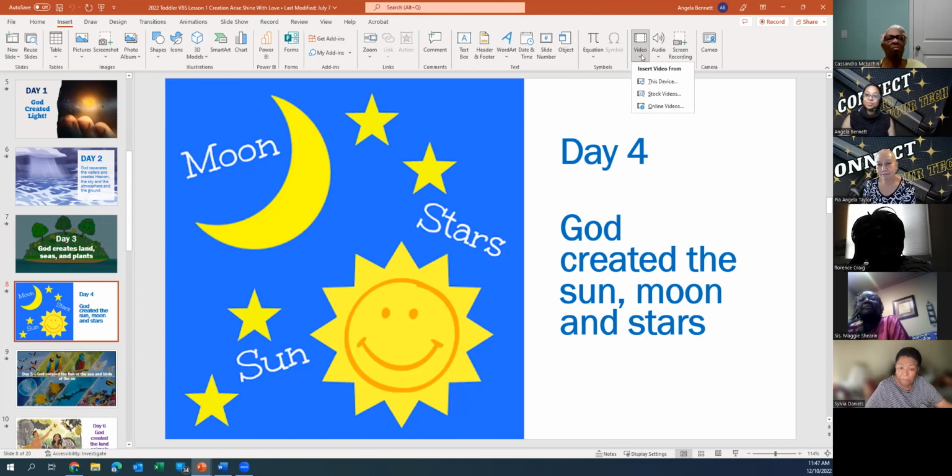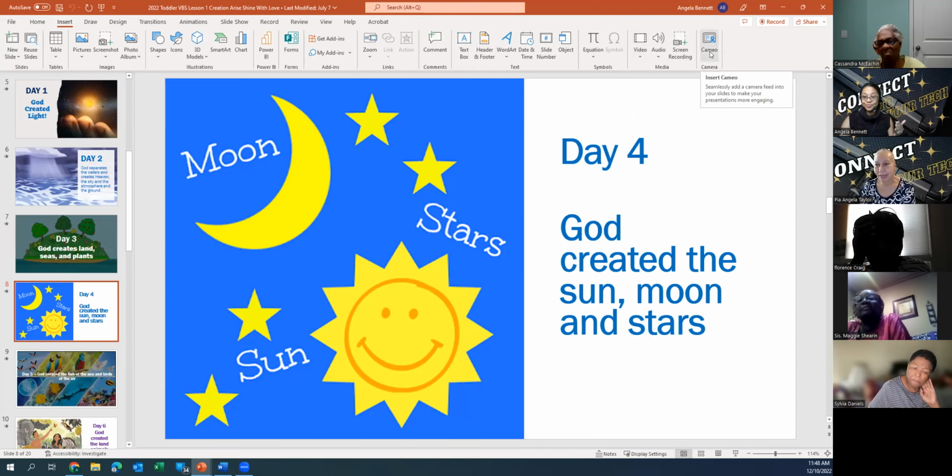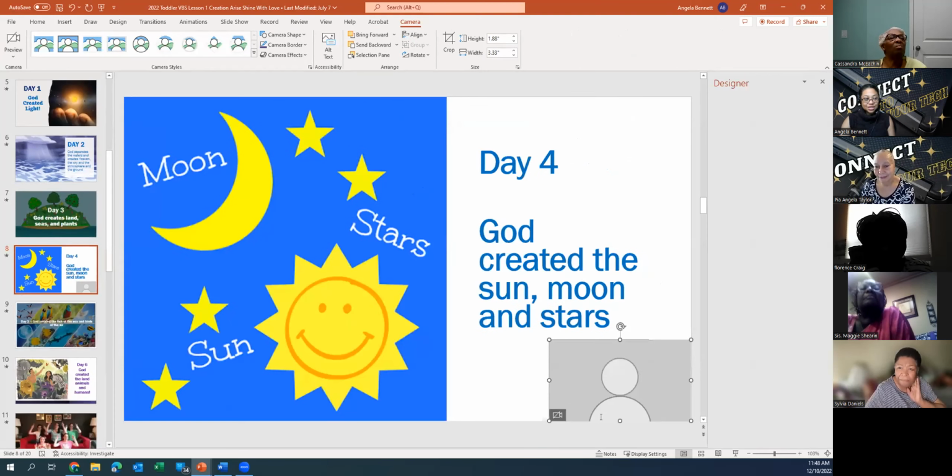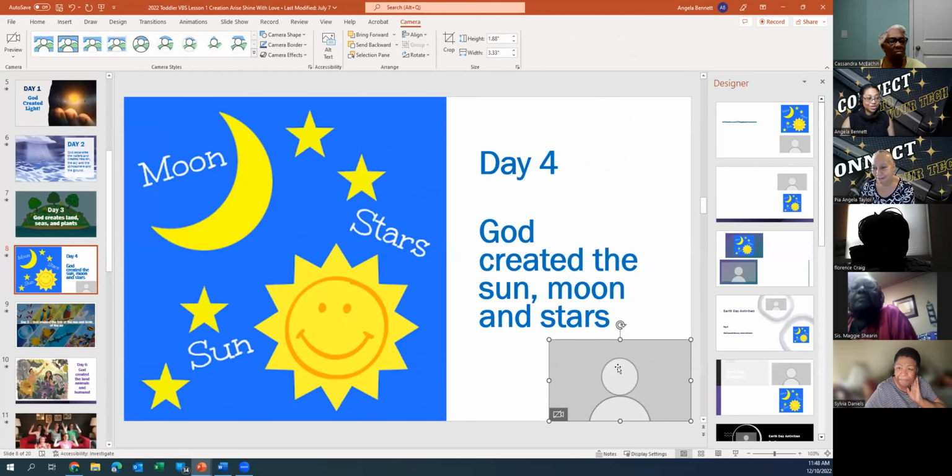Now, a workaround that may work for you, the way that I said that Zoom is the only virtual meeting software where you can do the PowerPoint as your background, a way that PowerPoint has built in to circumvent that is this tool called Cameo. And so I can't demonstrate it now because Zoom is using my camera, but if I click Cameo here, it inserts a little camera box down here.